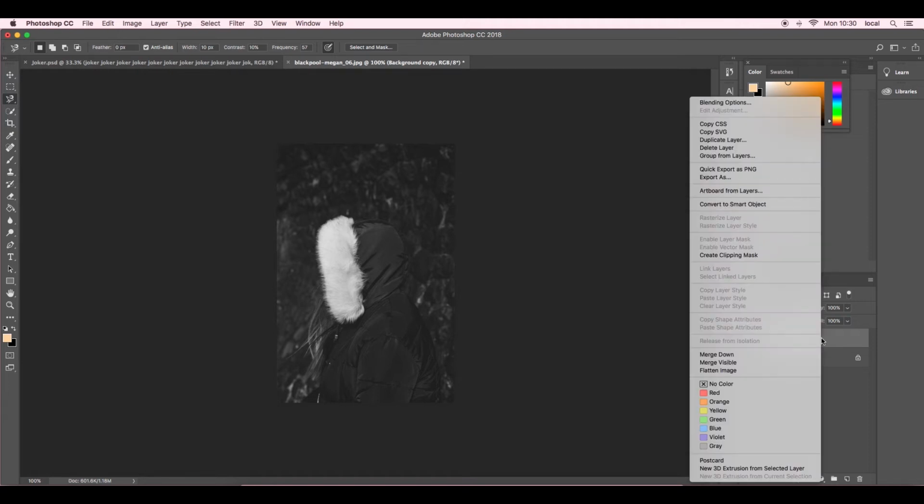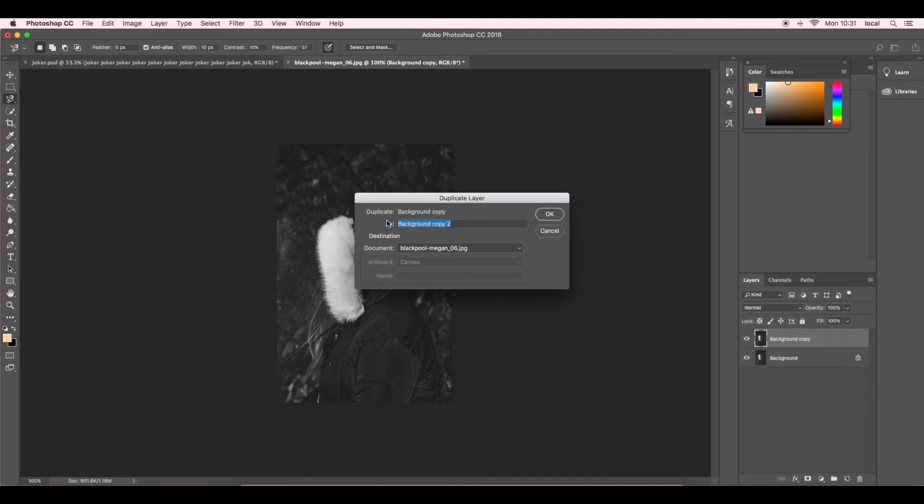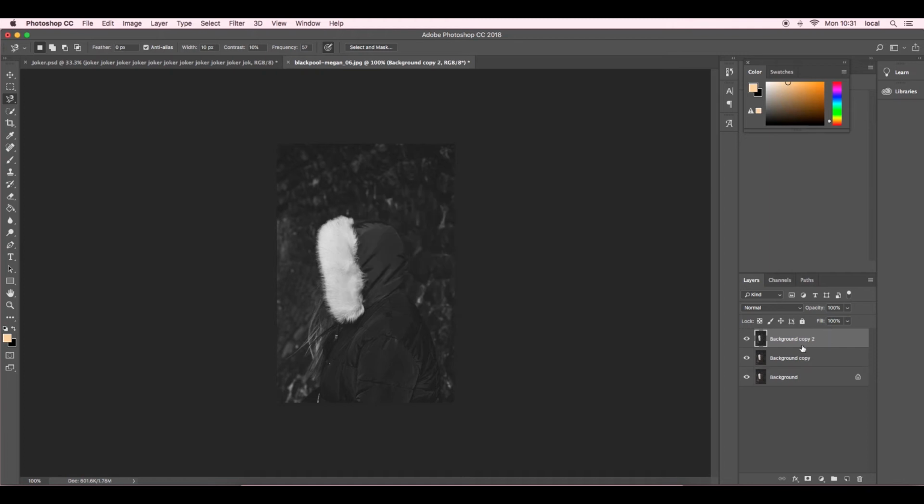So if you right click on your layer, you come up with all of these different options. Now, to start off with, they might look a little bit confusing, but I'll go through some of the commonly used ones now. One of the really useful ones is duplicate layer, and this does exactly what it says it does. It duplicates your layer. So if I was to click that, you can duplicate it. You could rename it here, or you can rename it later, and it will bring up two of the same layer. This is an alternative to just copying and pasting the layer. It's really good practice to do this.